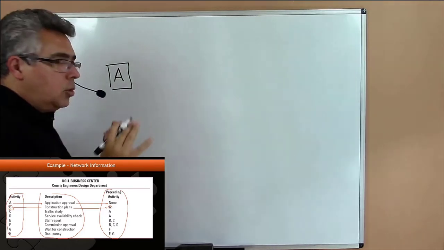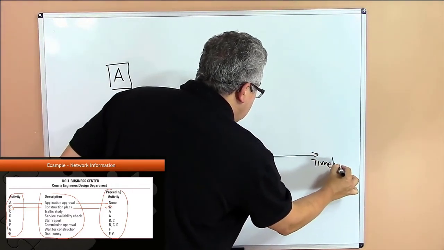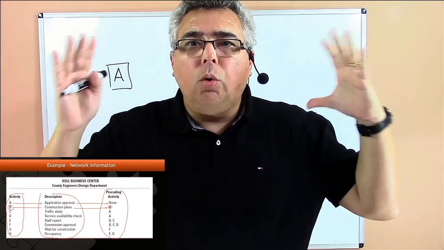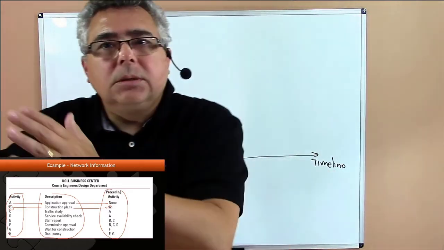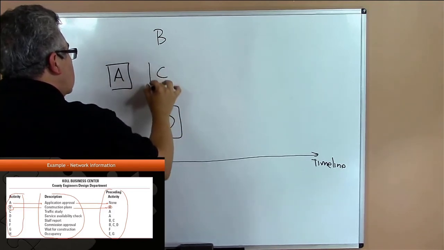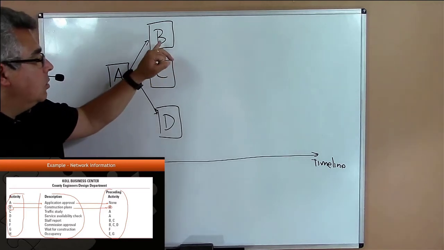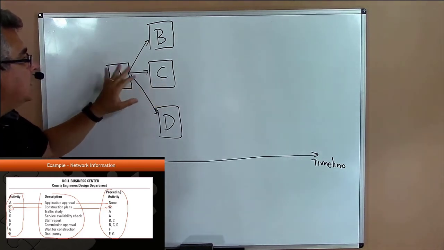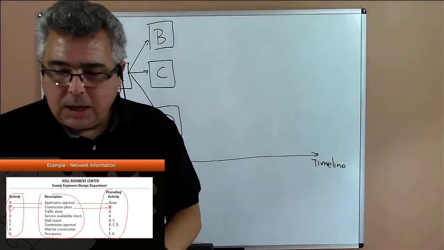So, when you are drawing a project network, we have to think about an imaginary timeline, okay? And the idea of the diagram is to give a visual representation of the project sequence. So we try to draw the activities in a certain way in which you can see the sequence of the project. So if you talk about activities B, C, and D, they are after activity A. So in the activity list, we can see that activity B has A as a preceding activity. Activity C has A as a preceding activity. We say that A is a predecessor of B, A is a predecessor of C, A is the predecessor of D. Okay? What is next?